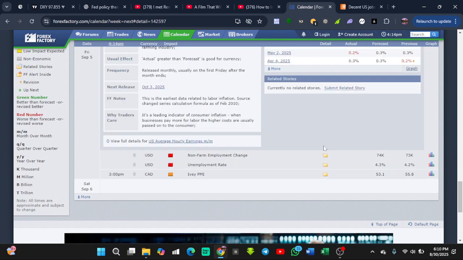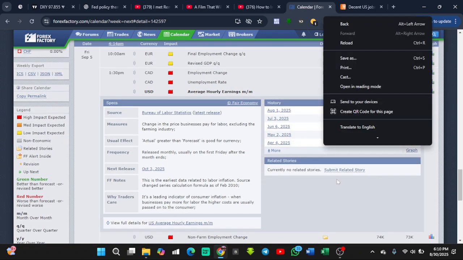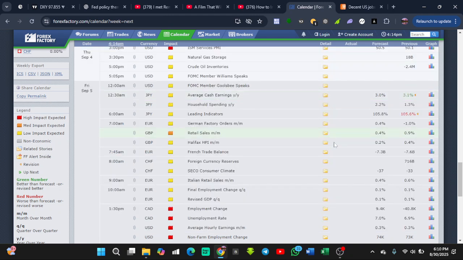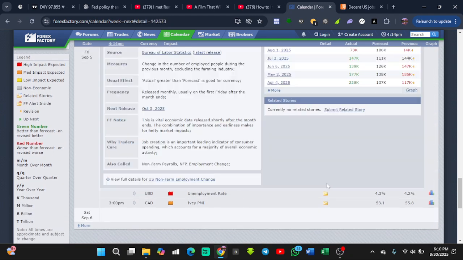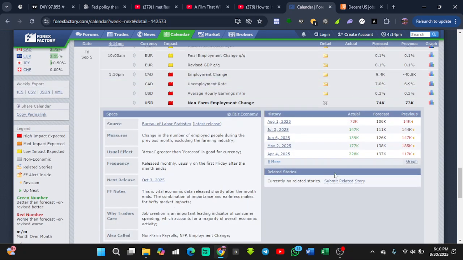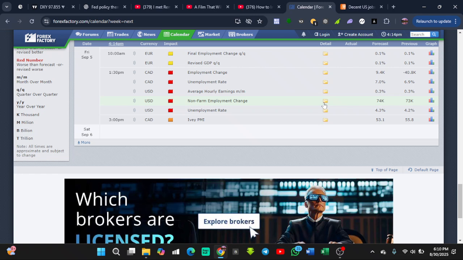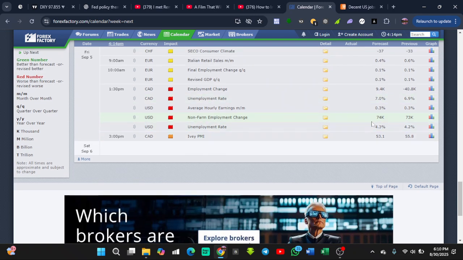If you look at this data, you're looking at the labor data on Friday. Average hourly earnings are coming in at 0.3%, which is still cool. It is not that much, but it's okay. The NFP was at 228k in April, in August it was 73k, and now they're pricing in 74k. Note it was revised down. If this data comes in at 74k, it's cool, but the unemployment rate is the most important one, the measurement the Fed is looking at.